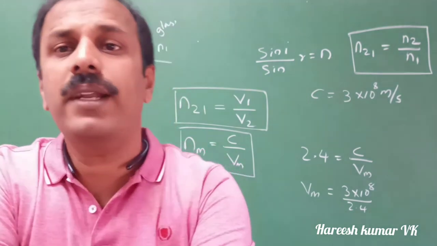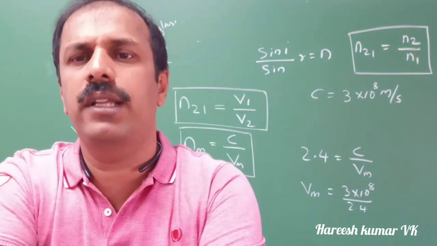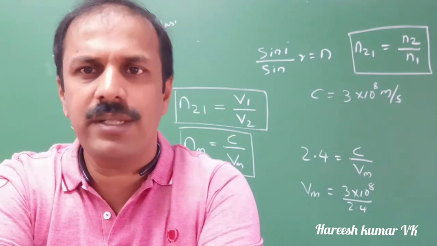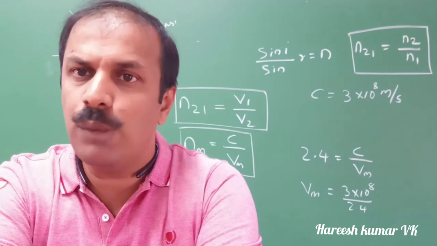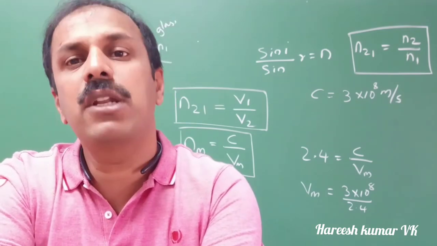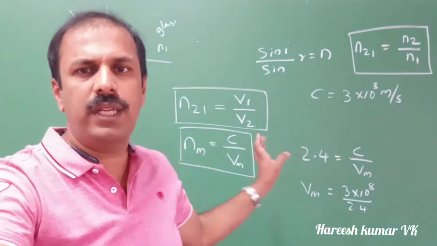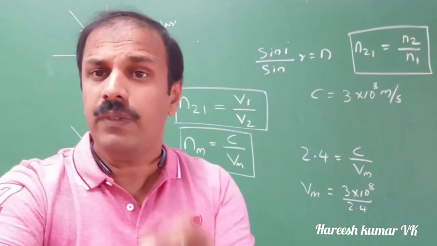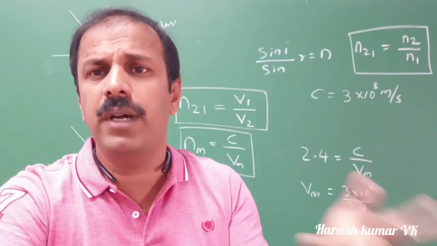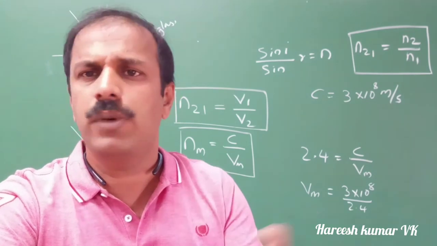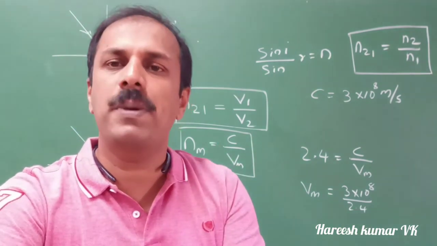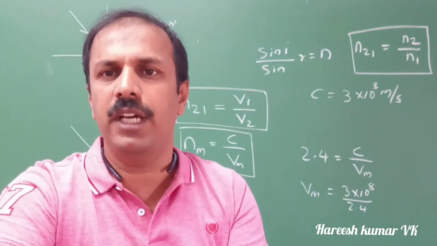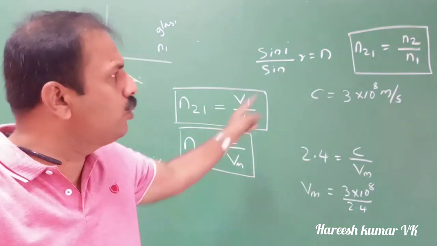Okay. So what are the types of question which can come for 10th standard based on this one? Directly they can ask the laws of refraction, then what is Snell's law they can ask, and they can ask what is refractive index and what is absolute refractive index, and this equation also we can ask. And next level, as numerical problem they can ask by giving the speed of light in one medium and another medium, what is the refractive index of this one, just V2 by V1 we can ask. Or opposite, they are giving the refractive index of a particular medium, what is the speed of light in that one, like that also. Everything based on these two equations.